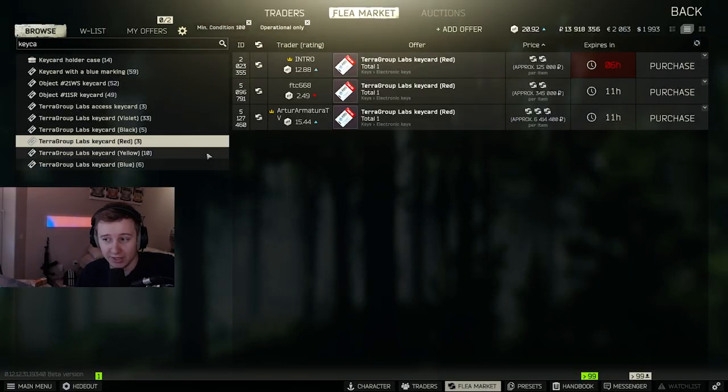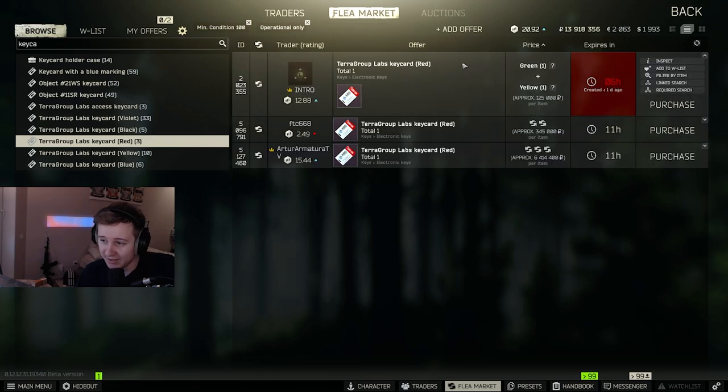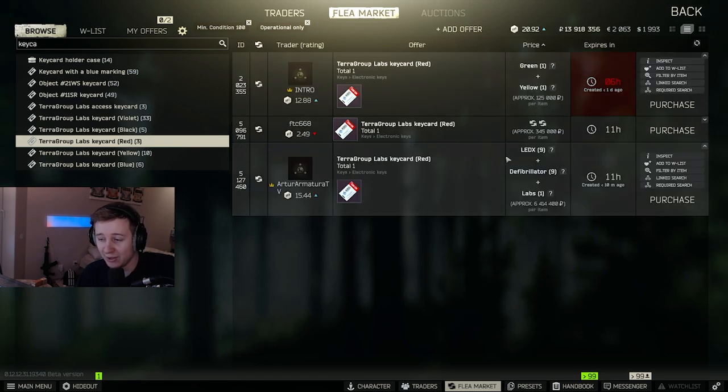Red keycard. Red keycard is nearly impossible to get nowadays. People ask for green, yellow, or... actually, this is not too bad. 9 LEDXs, 9 defibrillators, and 1 LAPS keycard, 1 LAPS armor. That's not too bad. The only problem is Found in Raid defibs. I don't think too many people collect it. But here we go. This is actually a doable trade.